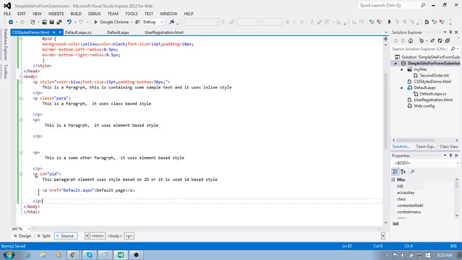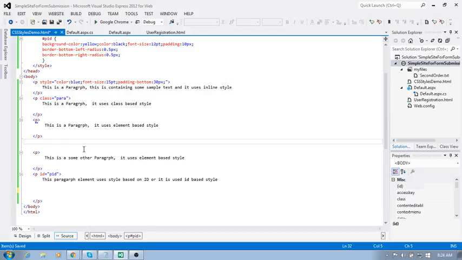Here I try to use another paragraph inside this.